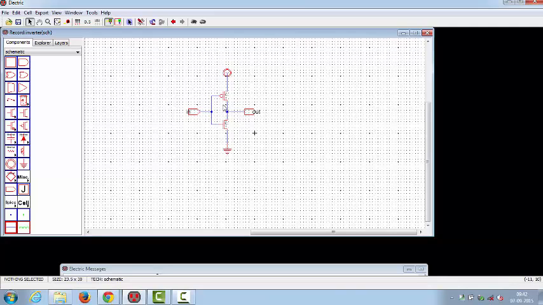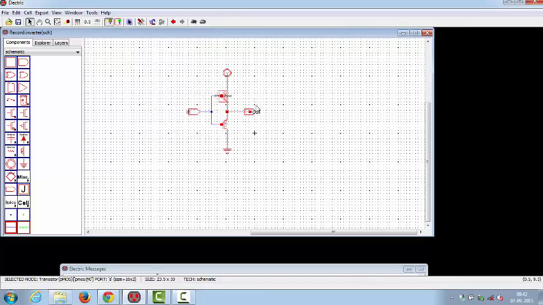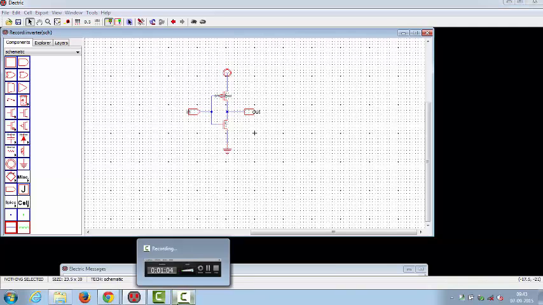Now we need to define that this is a PMOS and this is an NMOS. So select the object that we need to define. Then go to Tools, Simulation Spice and Set Spice Model. We can see here that the spice model has been set.